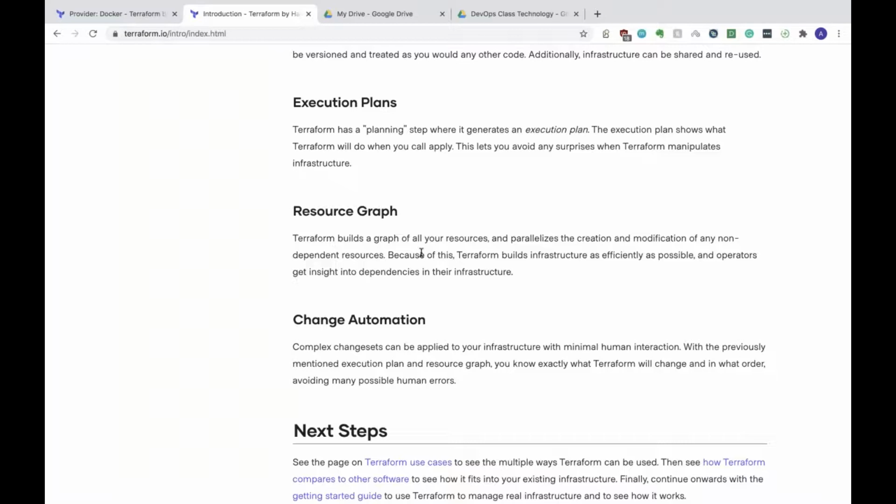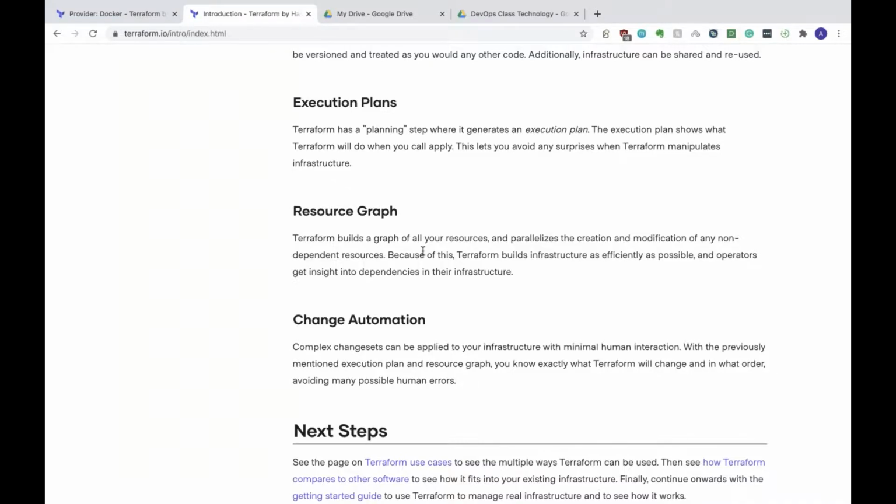A lot more change requests, a lot more code changes will be pushed to the master branch. In such a case, it is advisable, or really required, to understand our resource graph. That is nothing but a graph which represents your resources and their creation, and how you are modifying or deleting them.